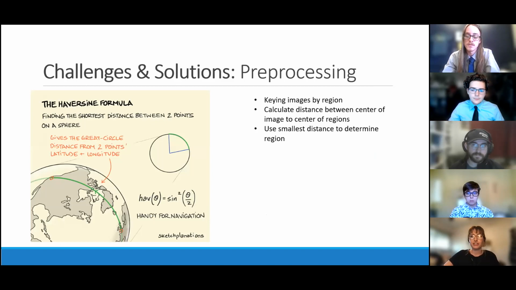Because of the functionality Terracotta provides to connect the backend to the front end, many of the challenges we have are regarding the pre-processing and user interface modules. On the pre-processing side, we first need to find a way to key the source images by region so that we can filter the map visualization later by those different regions. To accomplish this, we will be using a Haversine great circle distance formula, which is used to calculate the shortest surface distance between 2 locations, while also taking into account the curvature of the Earth. This will allow us to compute the distance between the center of each image and the centers of each region to find the closest region each image belongs to.